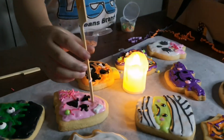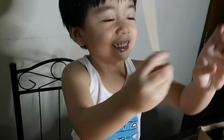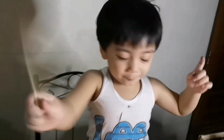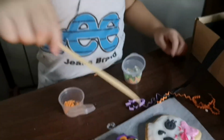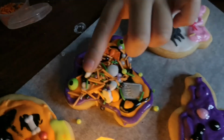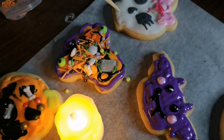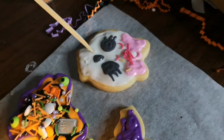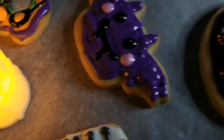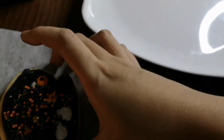Bakit hindi yan dyan para dyan? But mommy, happy birthday! Asan yung ginawa mo, Nathan, na cookies? Here. Wow, what's that? I don't know, but this funny bamboo. Bamboo? What about that one? What's that? Ba't mo din ang tusok? So we have... What's this? It's a pot of gold.